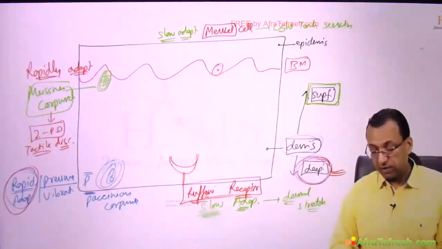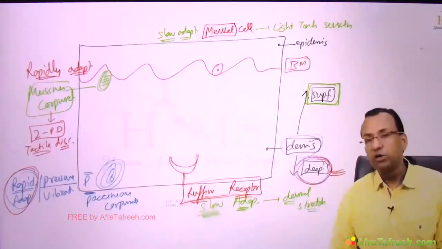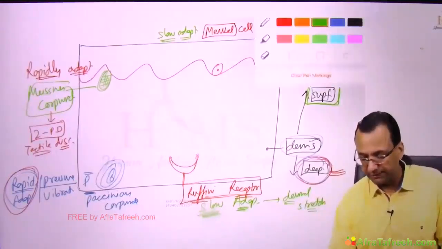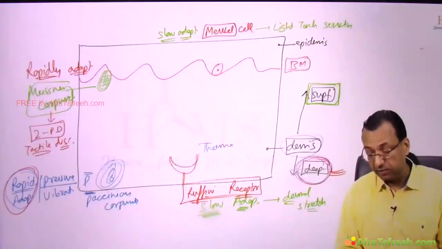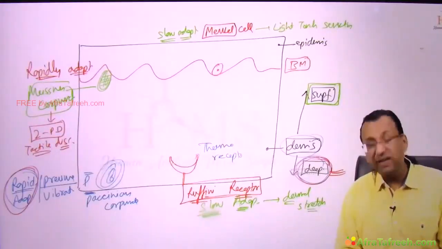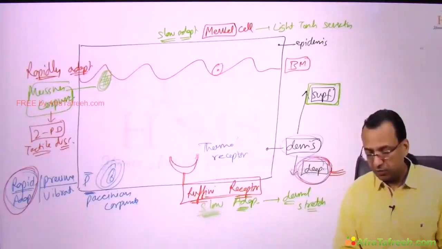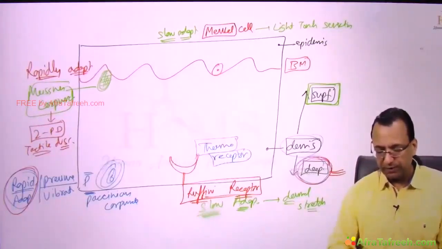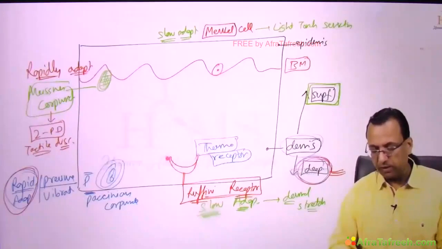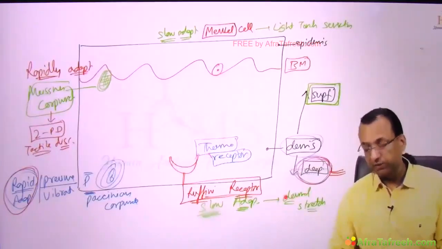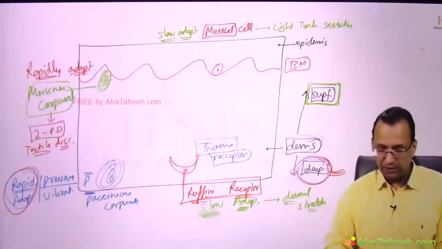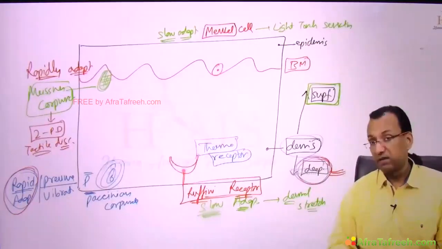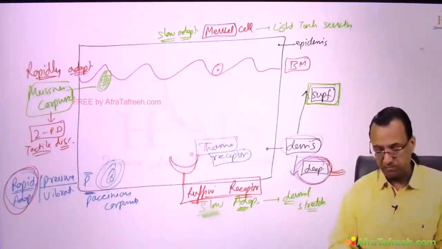But sir, I have seen Ruffini receptor written as a thermoreceptor. Some student is telling. Yeah, okay. Maybe some author is telling it is a thermoreceptor, but I really doubt that. When somebody asks you about Ruffini receptor, the first answer should be it is a receptor for dermal stretch. Maybe if the option is not available, you can tell that Ruffini receptor is a thermoreceptor. Maybe. I don't believe it, but maybe this could be your answer.